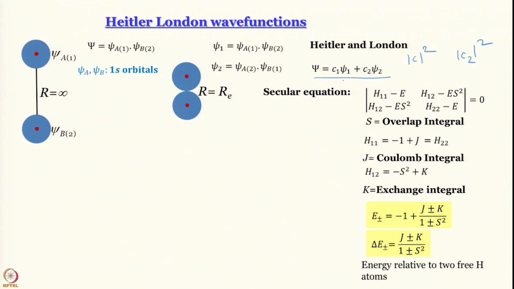Is there any reason why this mod square of C1 and mod square of C2 should be any different from each other? There is none. So, actually this should be equal to each other, and we work with real coefficients here. So, I can write C1 square equal to C2 square. So, C1 equal to plus minus C2. Okay. So, I can write C1 equal to plus minus C2 equal to C also. So, then I get two kinds of wave functions. I will write those wave functions here.